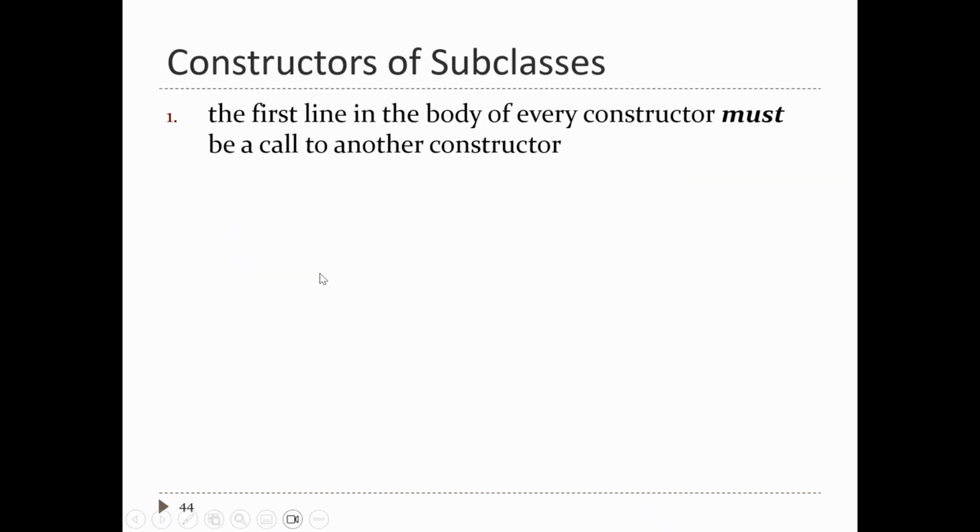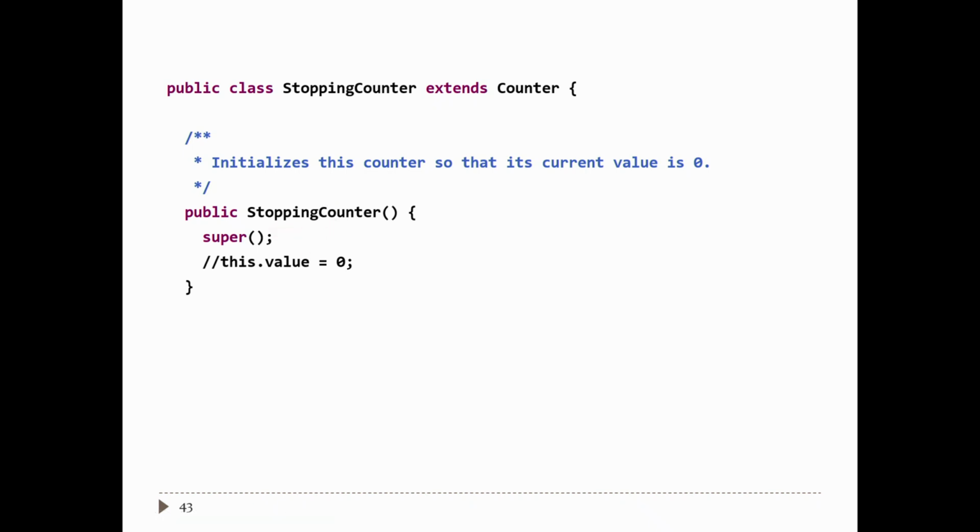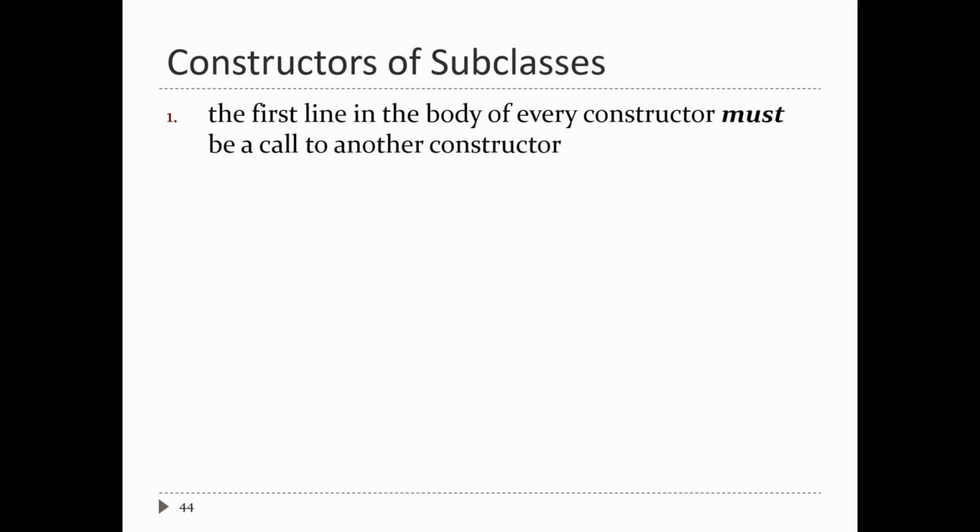Okay, so on the first line of every constructor body, it turns out there's a bunch of rules. We didn't need the rules previously because they didn't matter for what we were doing previously. Now that we're talking about inheritance, though, it matters. So now you need to know about the rules for what to do on the first line of every constructor. Inside every constructor, the first line must be a call to another constructor. Now, previously, we didn't do that. We just initialized the values of our fields, and away we went.